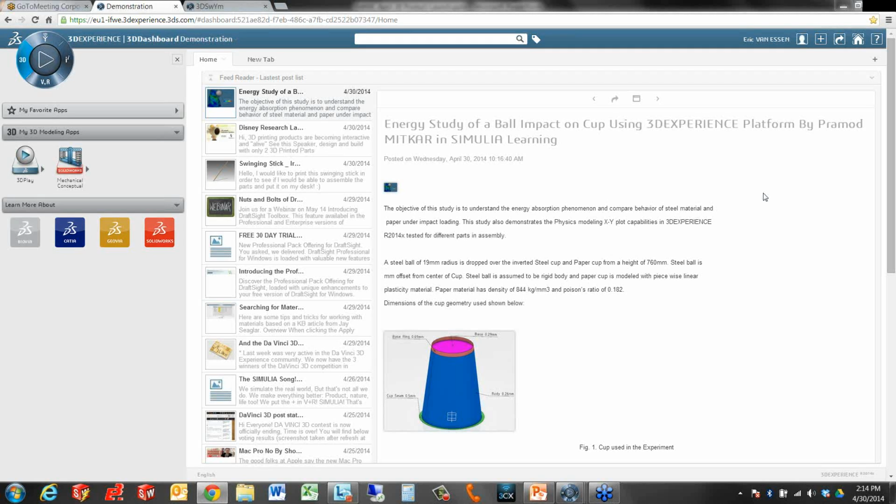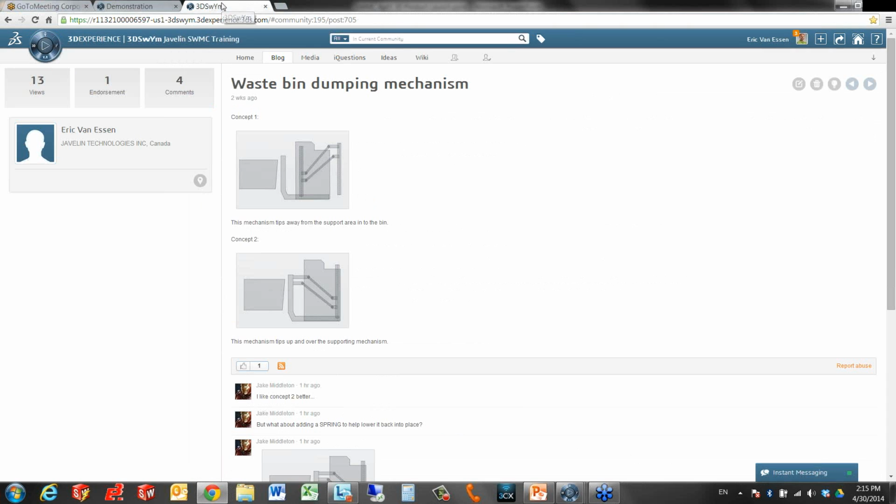So the first thing that I wanted to talk about with the SolidWorks Mechanical Conceptual is just an introduction to this 3D experience platform. So this is fundamental to this. The platform is a hosted cloud-based platform. So we're logged into it here. We can see the compass allows me to navigate around, and you can see that depending on which quadrant of the compass I click on, I have different apps available. So on the 3D side, like we said, the first app that's available is SolidWorks Mechanical Conceptual. On the social side, I can go over to the 3D Swim, which gives me direct access to any sort of feedback and blogging that's been happening.